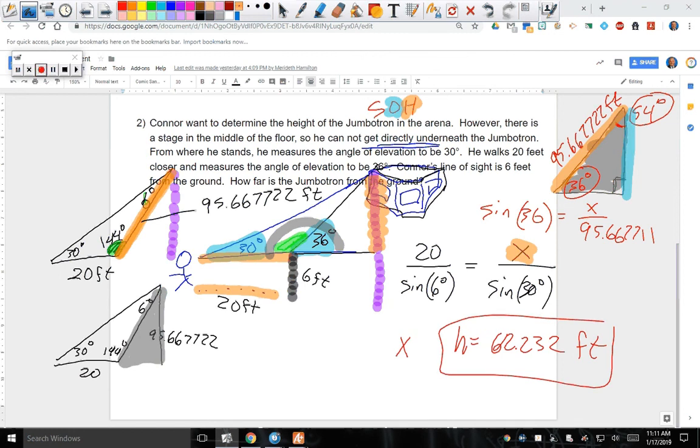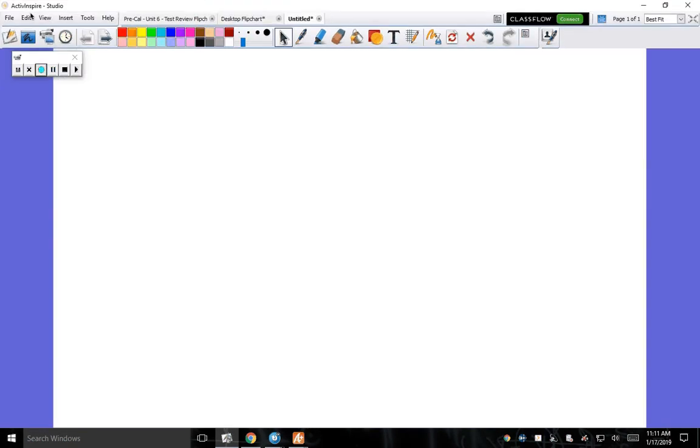Are we good, guys? Now listen. All we did was this part of the stuff. The only thing that you moved was here. Were you anywhere close to the Jumbotron? No, you never got underneath the Jumbotron. So when we go outside and measure that part of the auditorium, you can't get close to it like you could with the flagpole. You must stay a certain distance away. But the same tools are going to be used. Are we good?